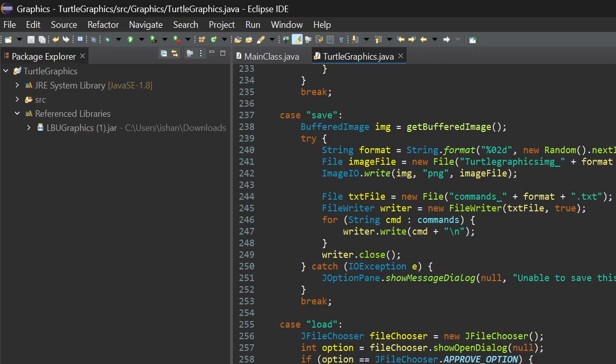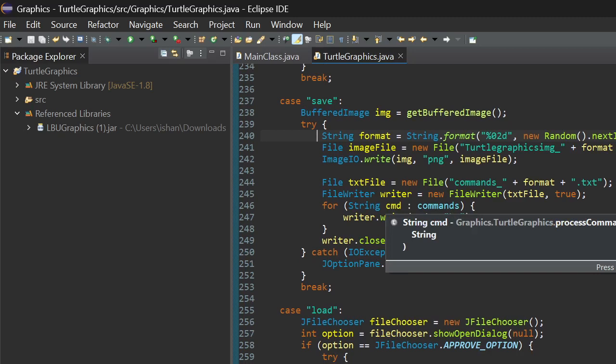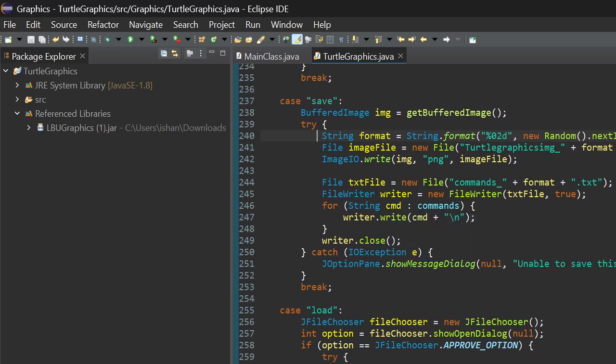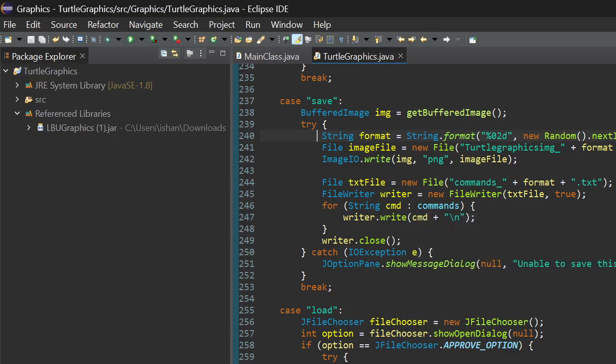I have done this. This is basically simple, the file ending on this, and for this I have used help from GitHub, where there are great developers who say how we can do this in Java. So yeah, here I have used this for loop for writing the commands in my file.